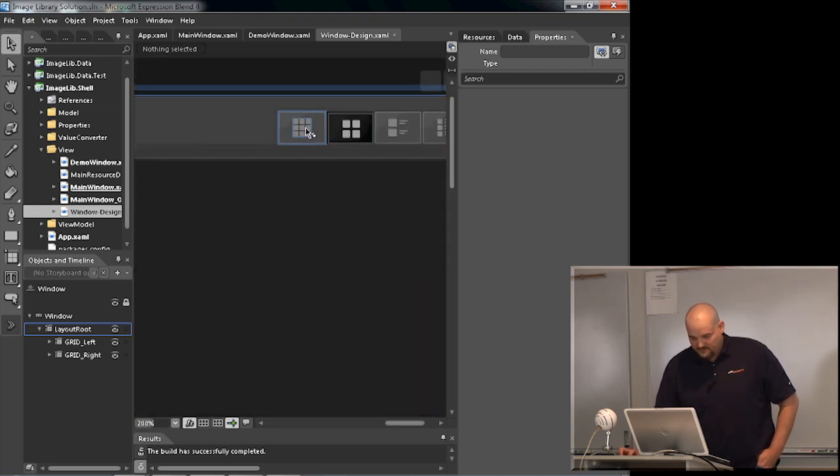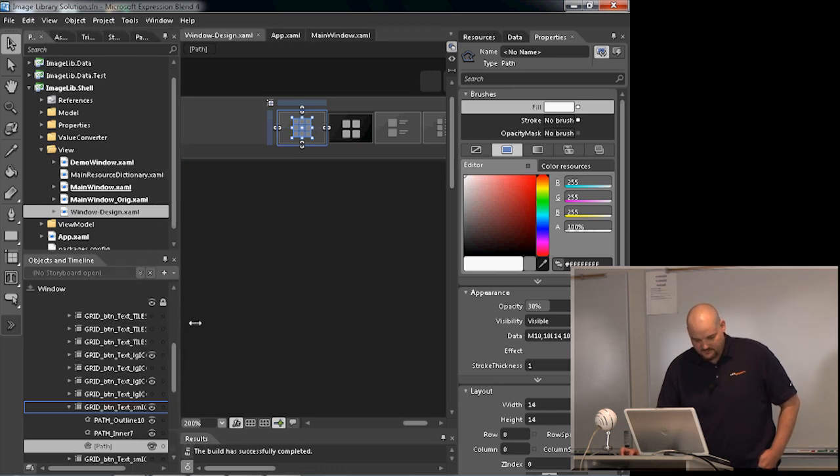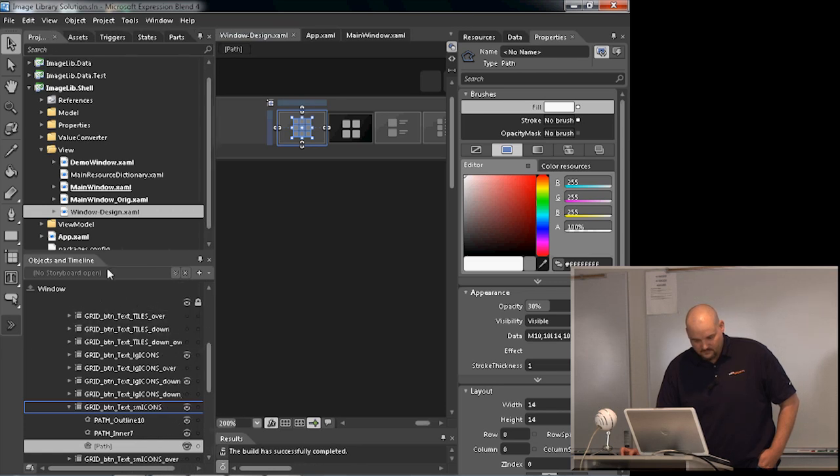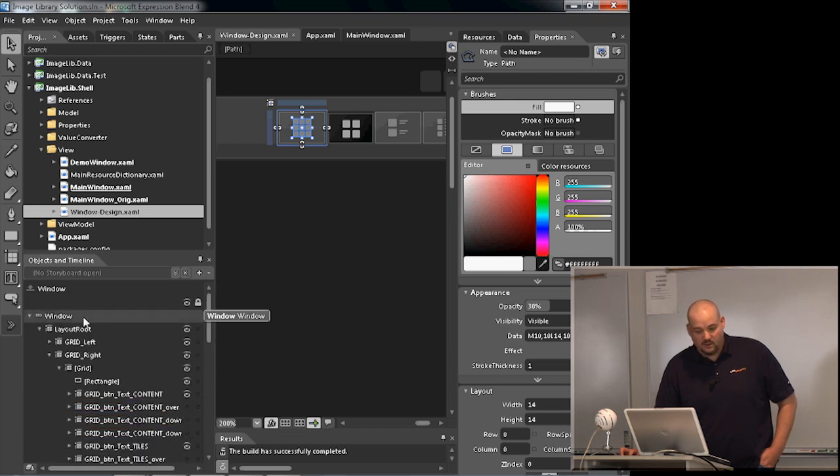So if I want to take this asset, which is a path, it's hard to see on here, my storyboard, object and timeline, this is showing me all of the controls, all of the layout panels in this window.